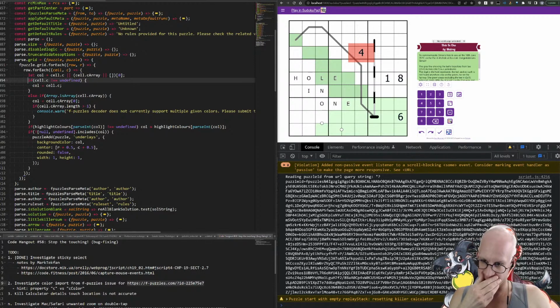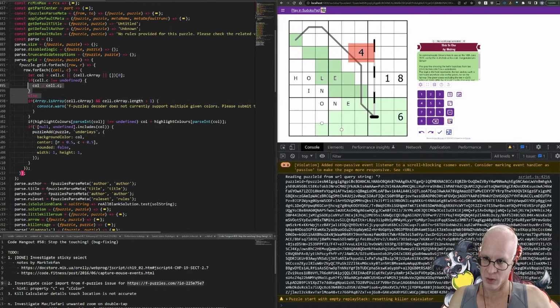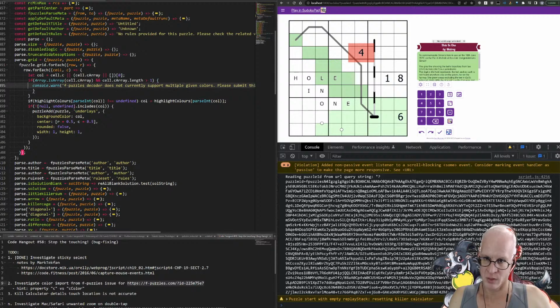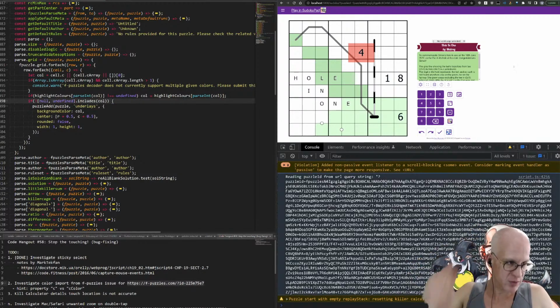And then we can get rid of all of this. And then we can do this just for the warning. So then if cell.array.length is greater than 1, then do the warning. Get rid of all of this. It'll be a bit shorter. Don't know if it's worth the lack of obviousness. Doesn't matter. I'm spending too much time on this already.